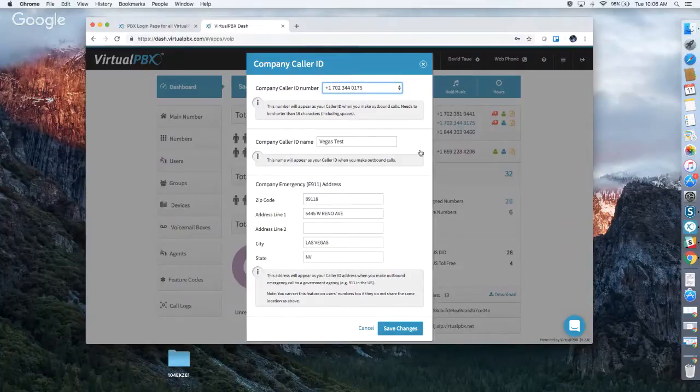The company caller ID name, this is referred to as CNAME or CNOM. It's 15 characters, including spaces or special characters, that we can then send out as part of your caller ID information. Some caveats about CNAME: not every carrier supports CNAME. So if a call ends up routing through one of those unsupported carriers, that means the CNAME information doesn't continue further on.